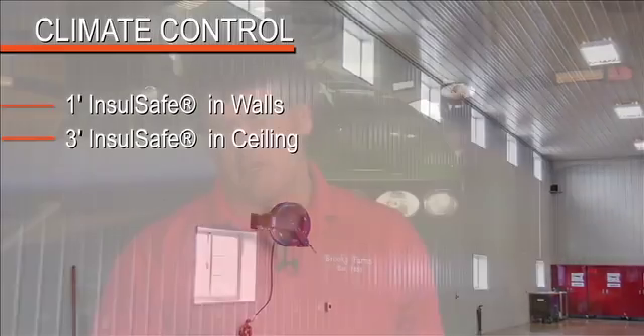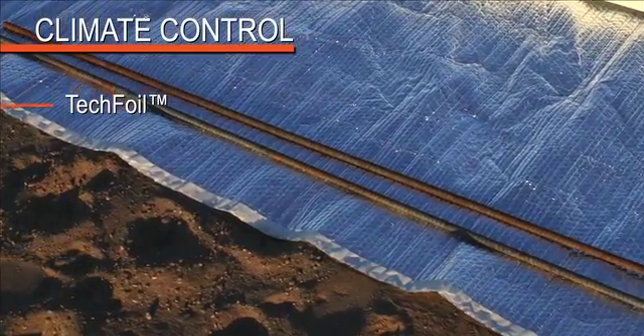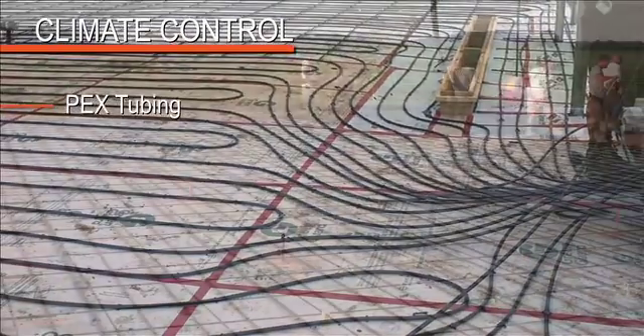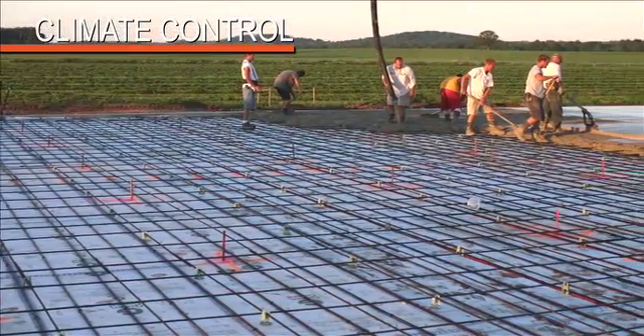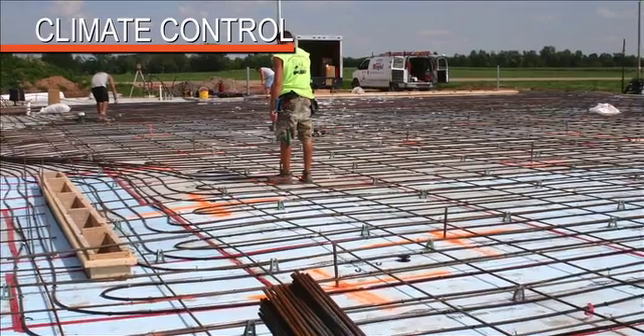The key to it with radiant in-floor heat is the product that's under the floor. We use a product from Farm Tech called Tech Foil — it's heavy-duty vinyl bonded to bubble wrap bonded to aluminum. That's a 100% radiant barrier so no heat can radiate down. On top of that we put two and a half inches of Dowel Board and then stapled our PEX tubing to that. That way our PEX tubing sits at the bottom of the thermal mass, and we can use all of that concrete as thermal mass when we eventually go to solar — to store heat in the floor on a sunny day.